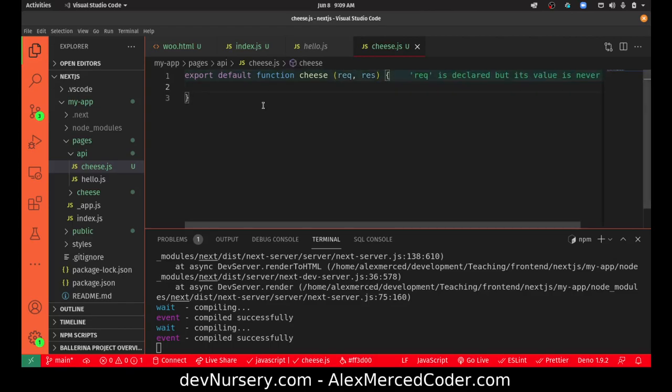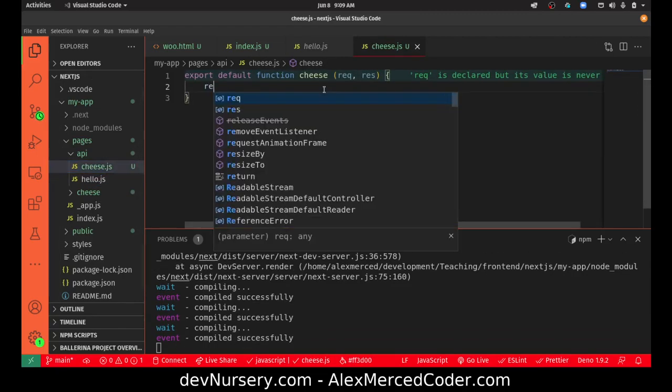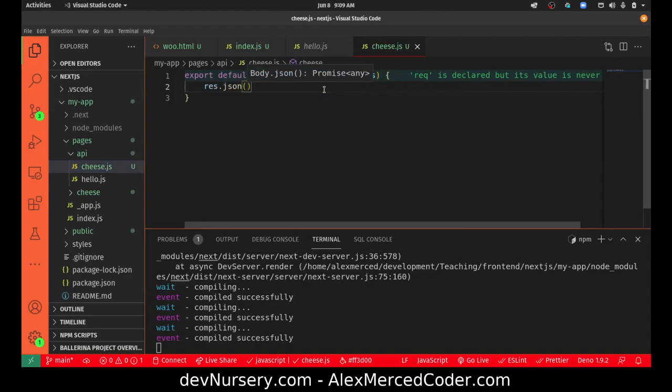Req, res, and then let me just see how it does it in hello. Does it return? Nope. Yeah, this is res. So I can just do something like res.json, and then put hello or cheese: Gouda.